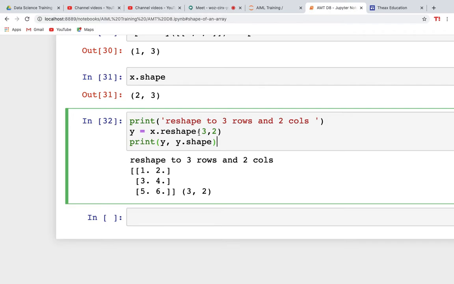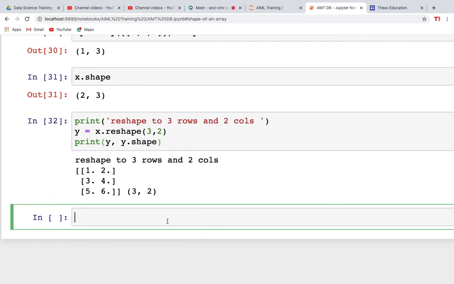Now this reshape can be used many a times, and in many examinations and in many of the interviews it is asked, right? What is the basic method by which you can break down any particular array into a one dimensional array? Sometimes it comes as any n dimensional array into one dimension. So for changing any n dimensional array, let's say that this is an array.